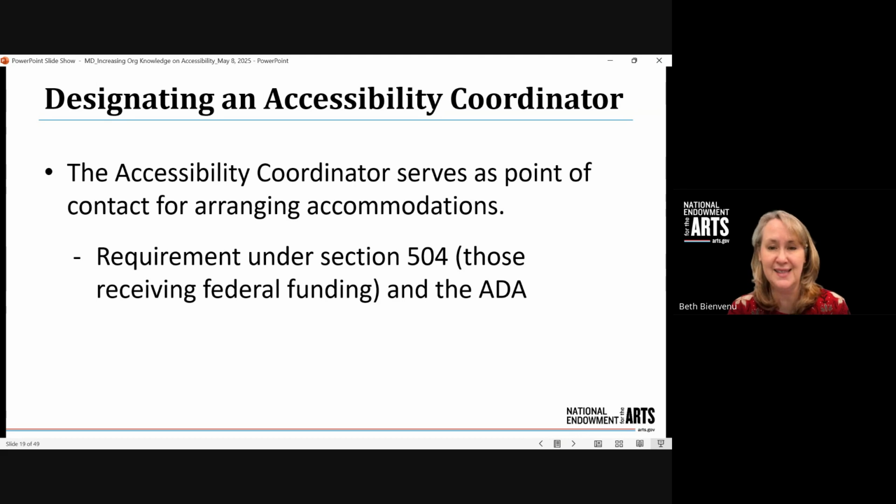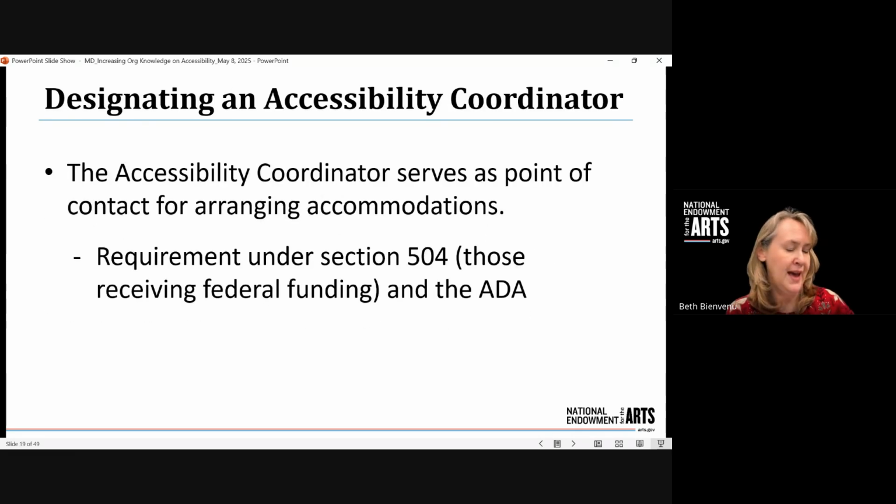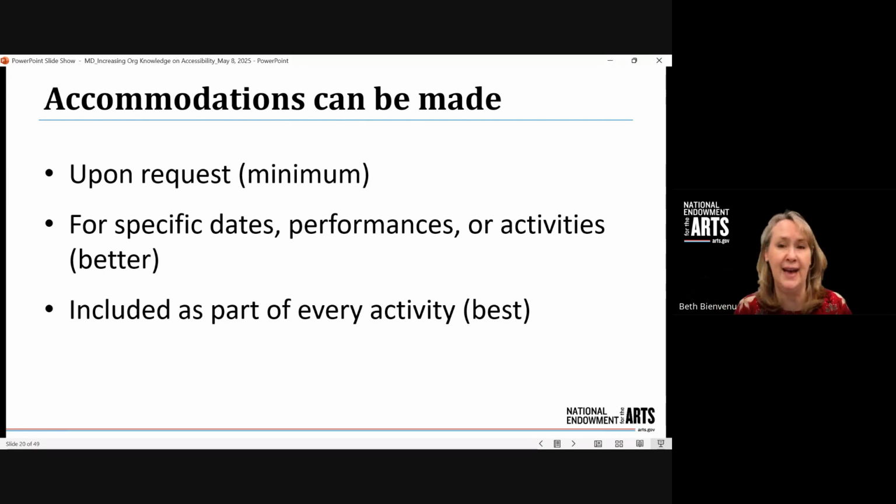This doesn't have to be a new person that you hire. This can be a part of the job of someone in visitor services, marketing, the front office, whoever. But it's really important that they understand what accommodations you're providing and how to provide access. They serve as a point of contact. You have their information on your website for who to contact and where to go to request an accommodation, and where to ask questions. So make sure that you have a person, and you need to indicate that in your grant information if you receive a grant from us.